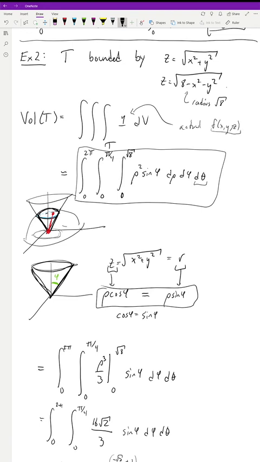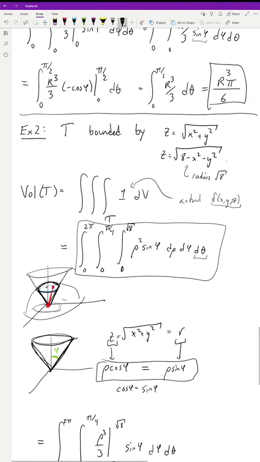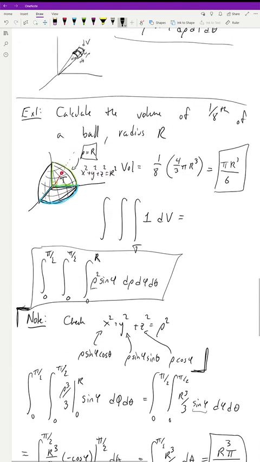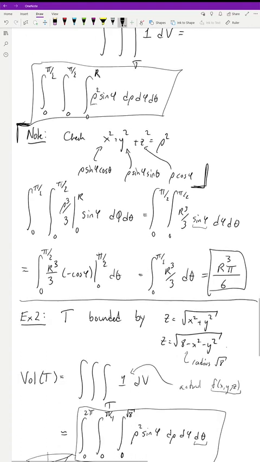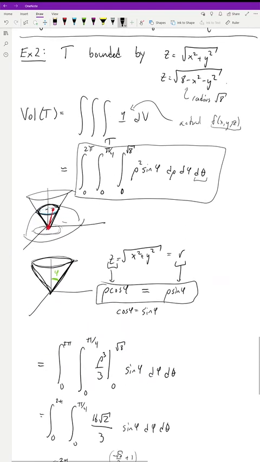So how do I evaluate an actual function? Well, you use these expressions that you got for x, y, and z in terms of rho, phi, and theta, and you plug that in, and you'll get some complicated integrand, but that'll be the integrand that you have to calculate to evaluate the integral. And you may be getting positive numbers, you may be getting negative numbers, but in the end, whatever number you get is going to be the answer. And hopefully you do it right and you get the right answer.